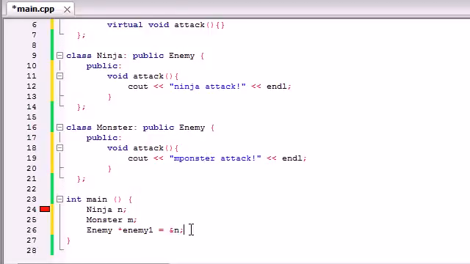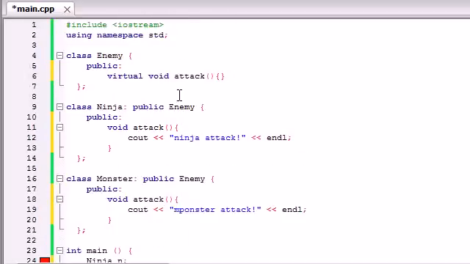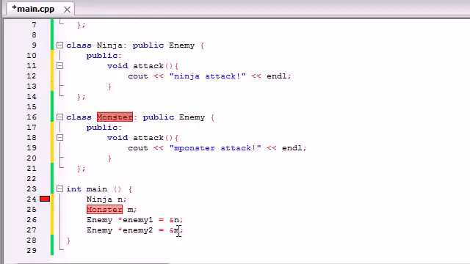We can do the same thing with monster. This is valid because monsters and ninjas are just more specific types of enemies. So anything that you can do to an enemy, including attack, you can do to a ninja and a monster. If an enemy can move around, a ninja and a monster can move around. If an enemy could stab you with its sword, a ninja and a monster could stab you with a sword. So that's why we were able to do this right here.